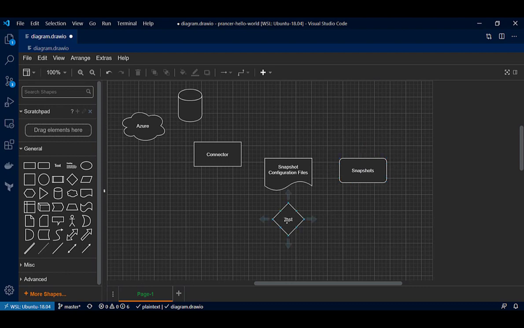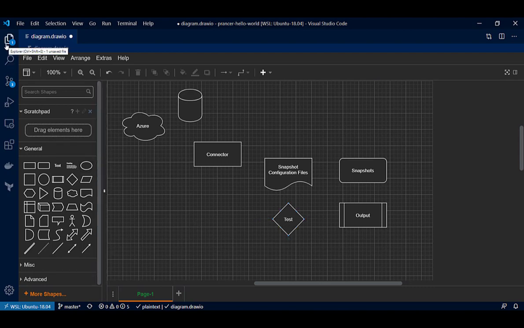And then we have one or multiple test files. When we run the test file against the snapshot, we will generate some output. And in these output files, we have the result of the test, whether the test is passed or failed based on the items that we are testing in the file.